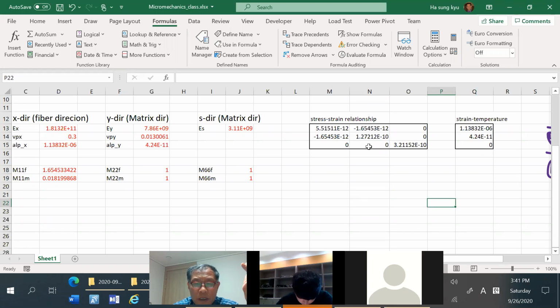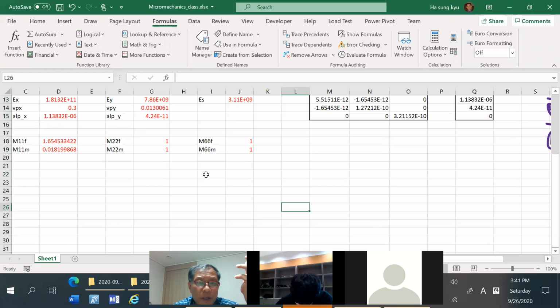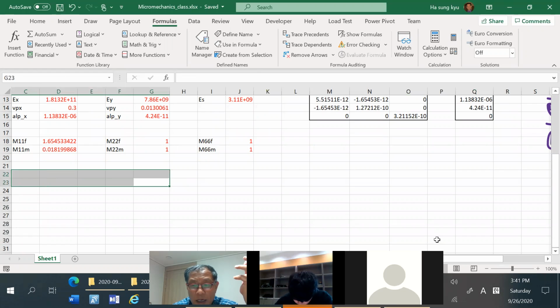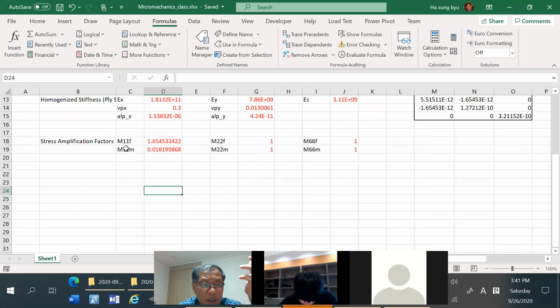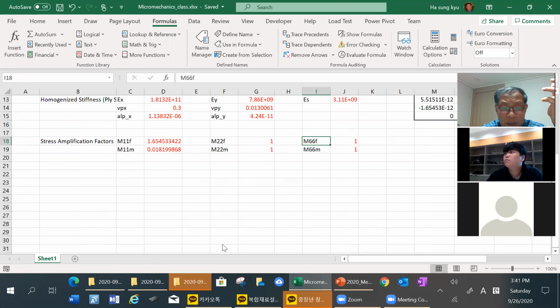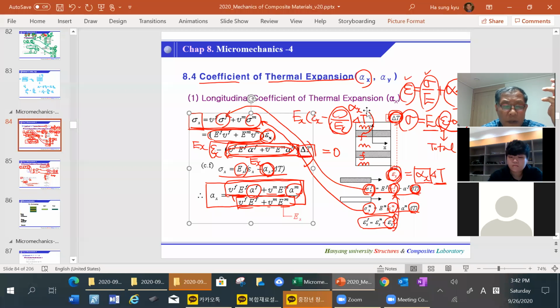When we cover the stiffness and temperature relation for the UD property, these are very useful relations and quantifications, and we are going to use these terms. But now I would like to emphasize how we are going to deal with these stress amplification factors. That is one of the most important topics we need to cover. We need to fully understand it in micromechanics.